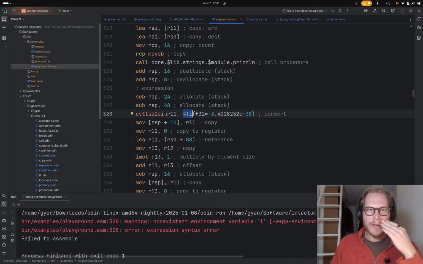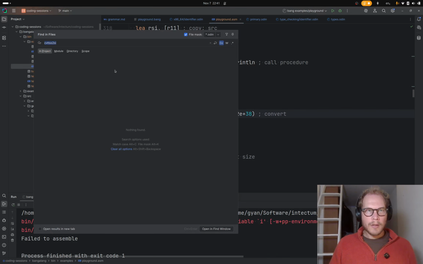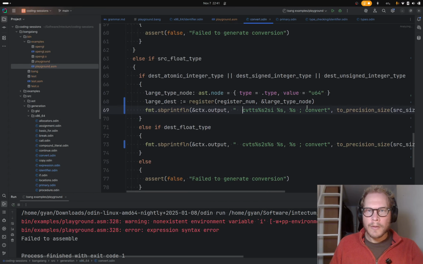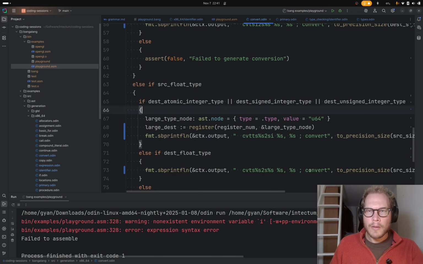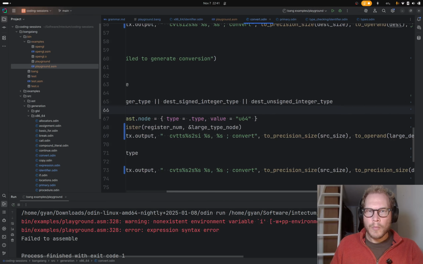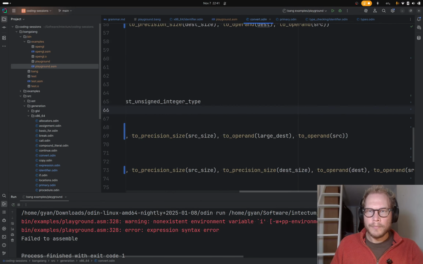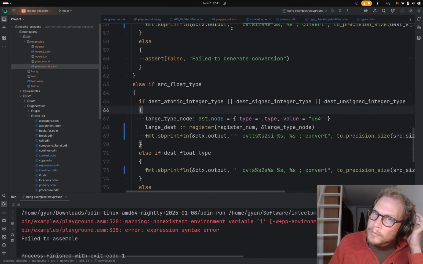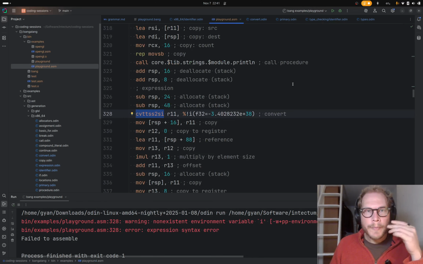Exclamation mark I. Trying to put an F32 in there.